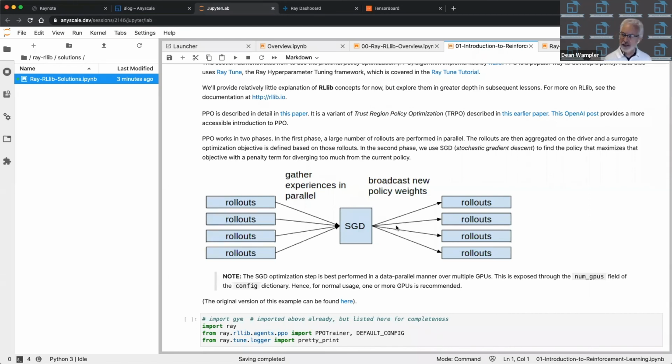What is stochastic gradient descent all about? If you've done any machine learning before, you probably have heard about it. It's the idea that I'm going to try with a set of weights for my policy or my model, whatever it is I'm trying to train. I'm going to see what kind of results it gives me, and then I'm going to adjust those weights to get hopefully better results and do this iteratively.